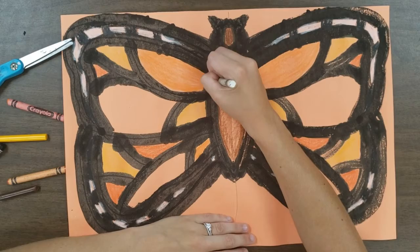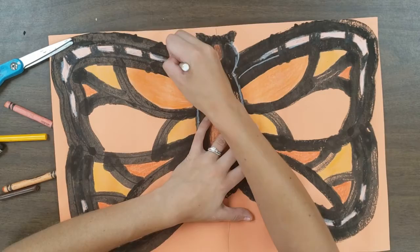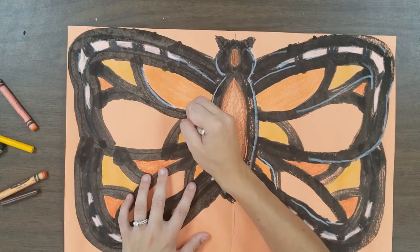With my white crayon, in squish printing, I like to emphasize certain shapes. So I really like to emphasize maybe the shape of the butterfly's body, how the head separates from the wings. I'm using the squish print, just the characteristics of the paint. I'm picking out certain things I really like. Maybe I like how this branches off here, down here. And it doesn't have to be the exact same on both sides because light hits everything a little bit differently. I like how this wing comes above this one over here, and this branches. We're just adding little lines around the outside or inside of the black paint.